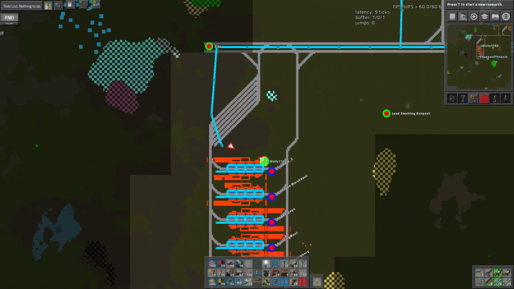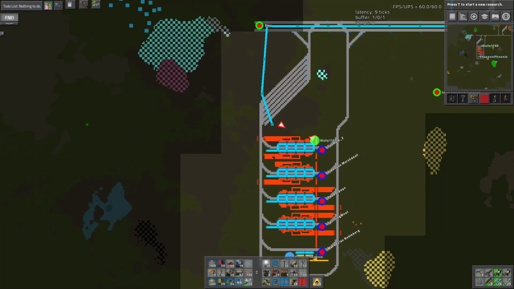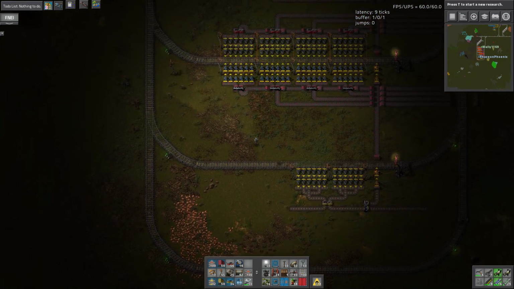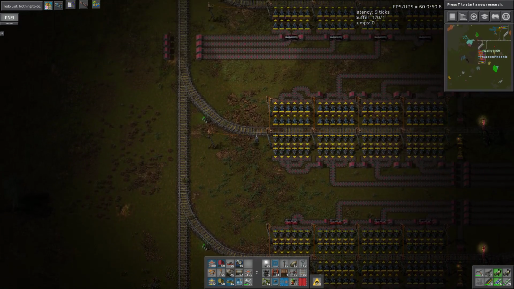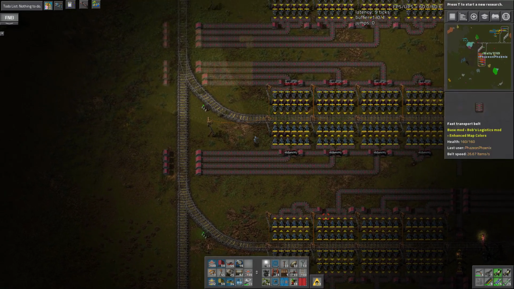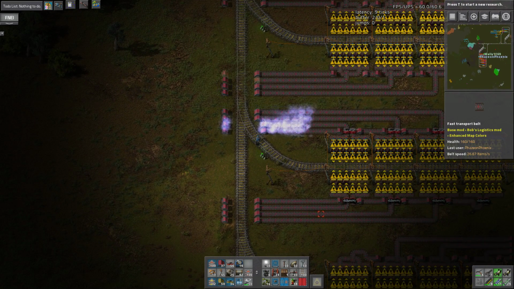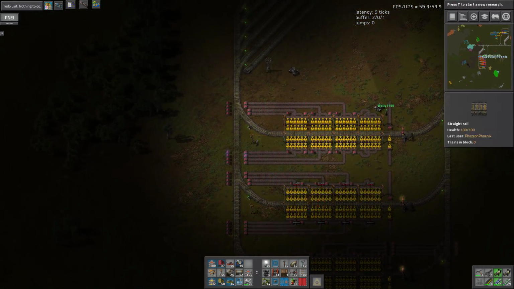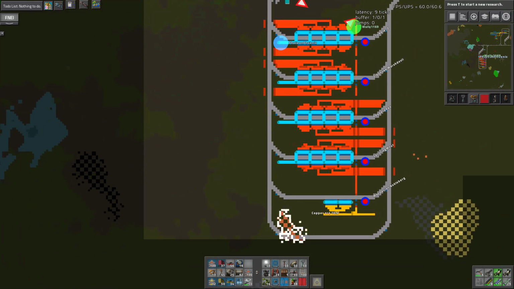I think this is that map color changing mod that I like. Well, this is certainly a good new station coming in. Except I probably should have put the coal on the other end. It'll serve.